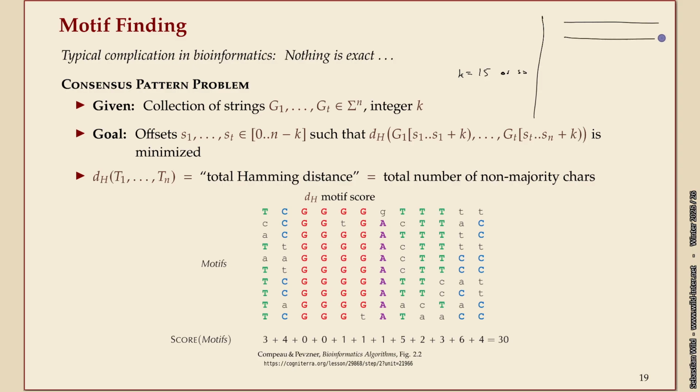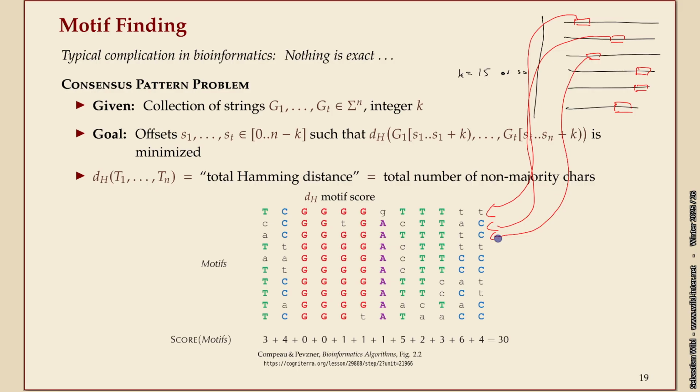So let me do a small picture. Maybe the region you find here lies here, maybe here lies here. The positions are not really what we care about. What we care about is the content of these strings. If you write these strings on top of each other, so you should think of this being the first row here, this being the second row, third row, and so on, then there should be a fairly conserved pattern.